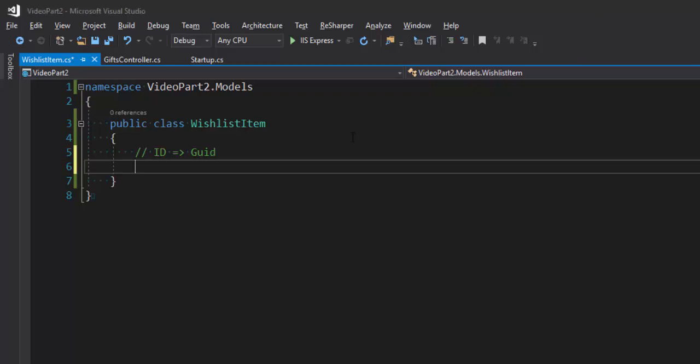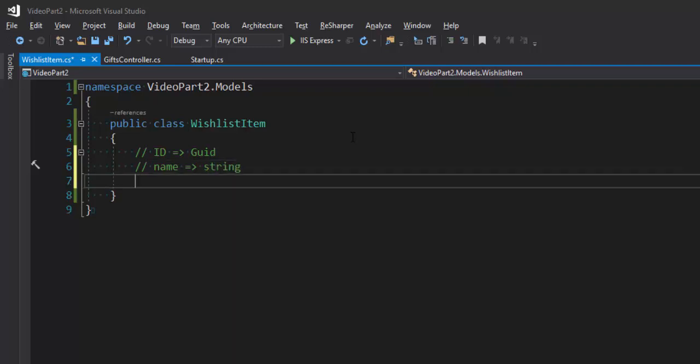And each item on that wish list is going to have a name. So this is going to be a description of the thing that I want as a gift. So this is just going to be a string. And another thing we might want to model is that a Couchbase bucket can contain documents of all kinds. So it's a good idea to differentiate documents in case we add more kinds of documents in the future. One way to do that is we can give each document a field like type, and that's just going to contain a string that's always going to be wishlist item.